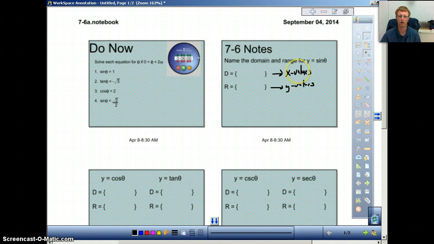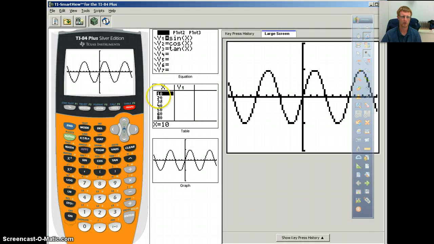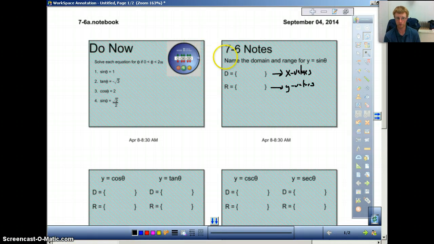So when we're looking at a sine graph, I have it on a calculator here. The sine graph is already graphed here. What you need to understand is that your x values go on forever. It keeps going left and right from negative infinity all the way to positive infinity. Basically what you're looking for is, are there any x values that cannot be used? And there's none. So therefore our domain here is just all real numbers. And that's the domain because all x values are represented.